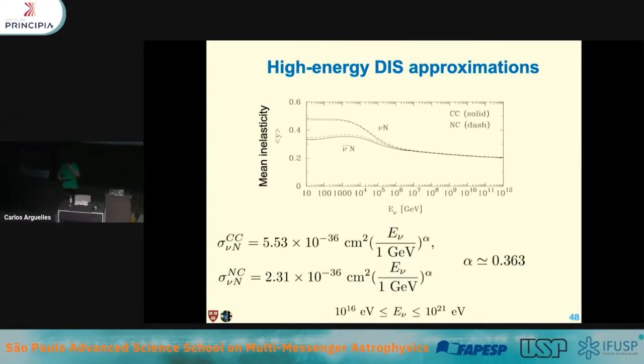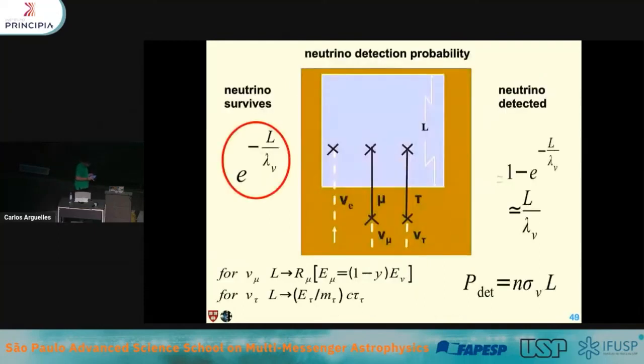And if you have to remember something, something that you write on a piece of paper that you can review forever, it is these equations here. This is approximately the neutrino-nucleon interaction with materials, with a neutrino with a nucleon. This is the neutral current and charged current interactions, and this is valid in this high energy regime. Okay, so that is what I wanted to talk about: how neutrinos interact.